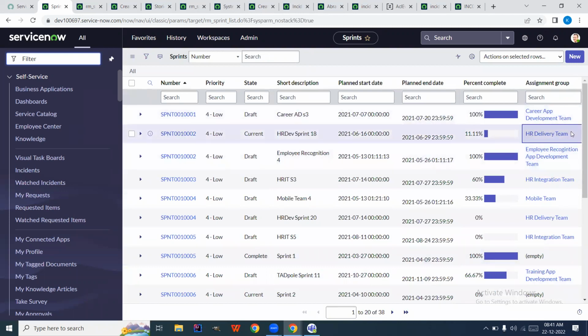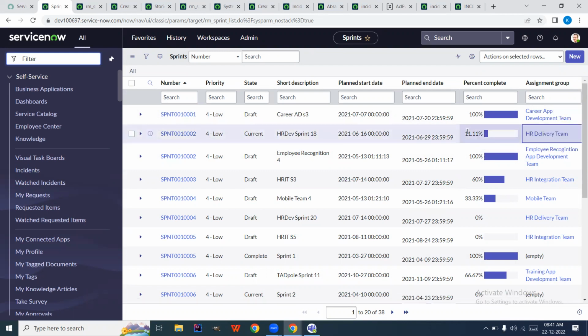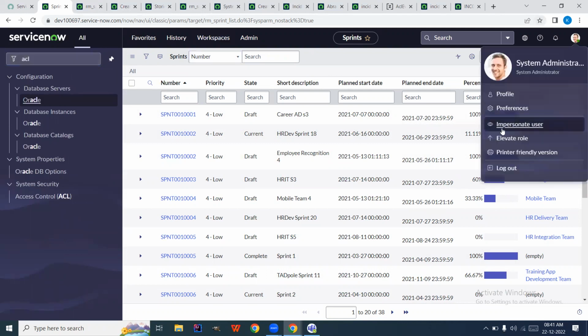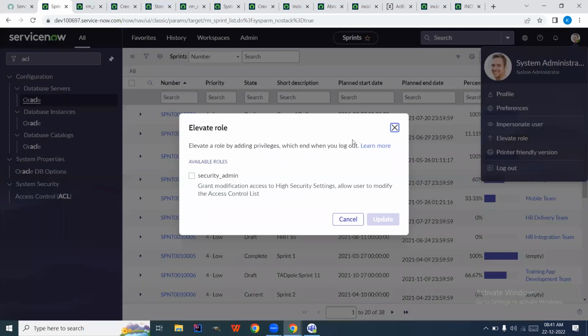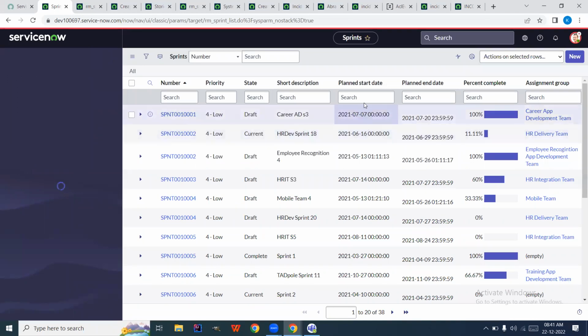Try to edit security events. Okay, maybe I require some role for this. So for that, I have to check again all the ACLs. Let's try with security admin. I think I was working on ACL yesterday. Maybe that's why I must have removed some ACL. I mean, made some changes in some ACL. That is why it's not working.